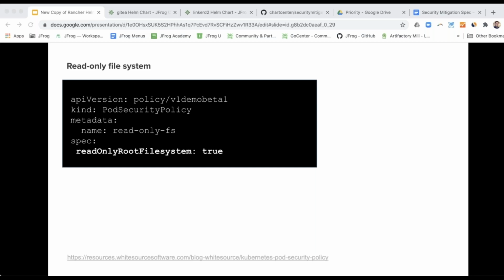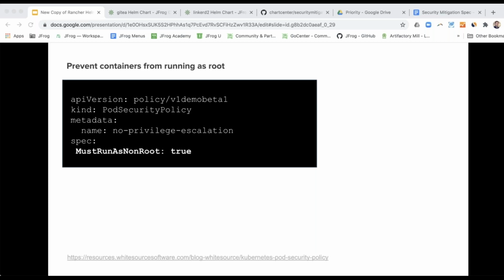Another really good best practice is read-only file systems. You don't want write access for your application when it's being used, so it's good to set this as read-only. I understand that sometimes read-only systems are not practical in all situations, but you should use it by default if you don't have a good reason to have write access for users on your application. Also, prevent privilege escalation. Again, you don't want users escalating any privileges that weren't intended.